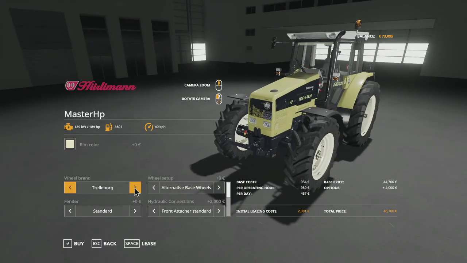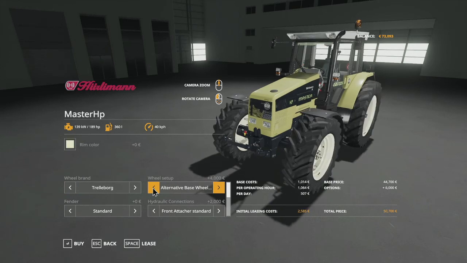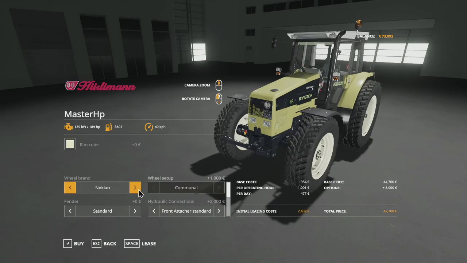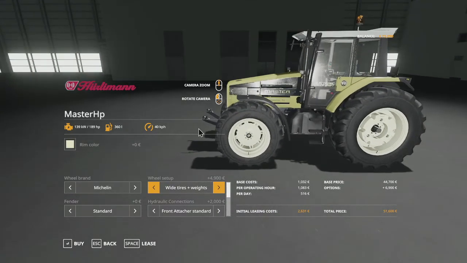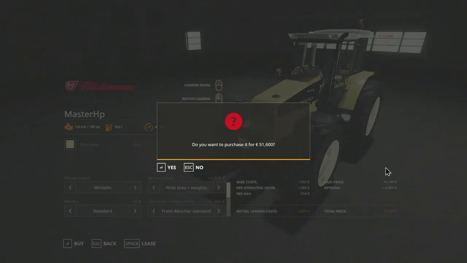Tire brand. Do we care? Trelleborg. Alternative base wheels. Okay. Nokian. Communal. Michelin. Okay, I want the wide ones with weights, because I feel like these weights will help us out a lot. Okay, so this is going to cost us 51. We can still afford it.